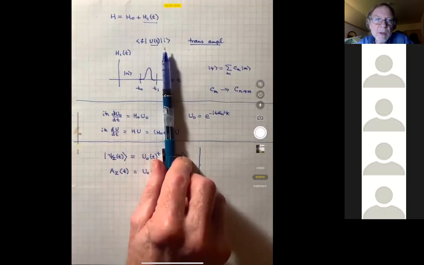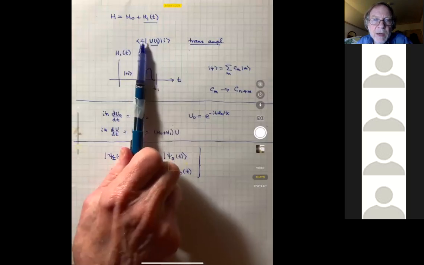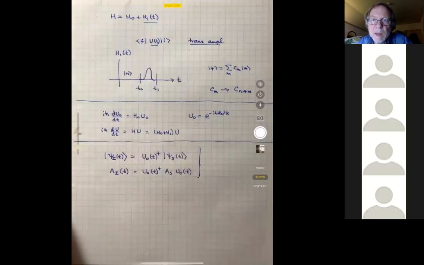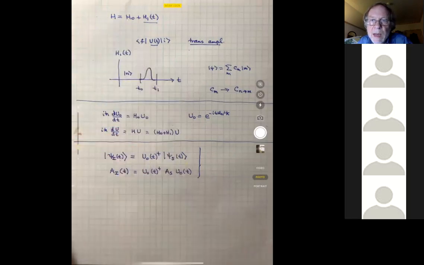Oftentimes in this transition amplitude, the initial and final states are actually energy eigenstates of the unperturbed system. That's how it is, for example, in the case of the impulse delivered to the iron atom on the harmonic oscillator. One wants to know the transition between the harmonic oscillator states before and after the perturbation is applied. But in other cases, the initial and final states are kind of limits, perhaps subtle limits of eigenstates of the unperturbed Hamiltonian, as happens, for example, in scattering theory. In any case, there are possibilities for the interpretation of the transition amplitude.